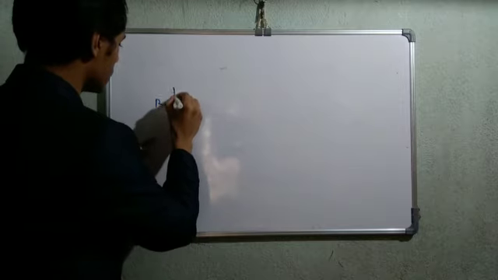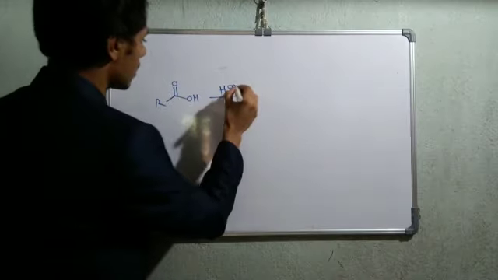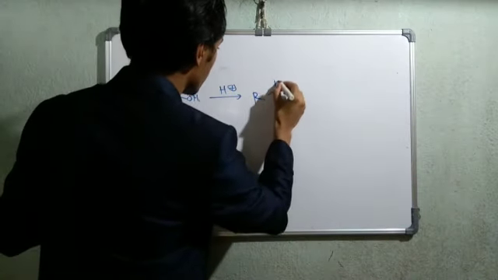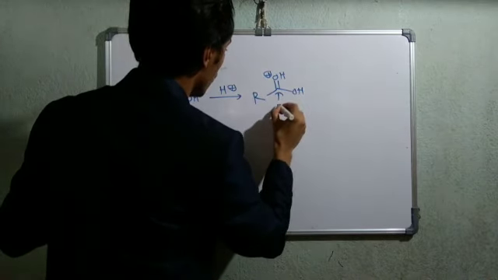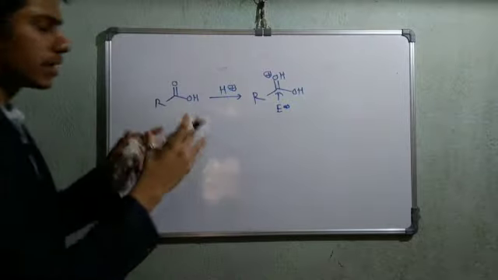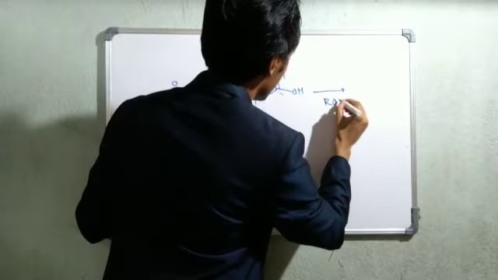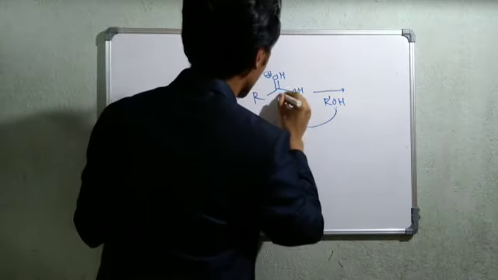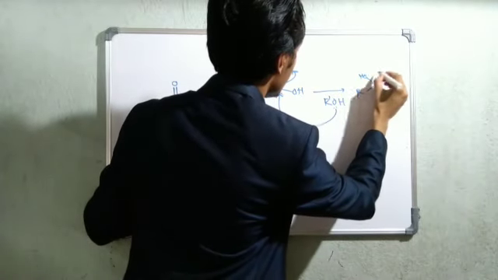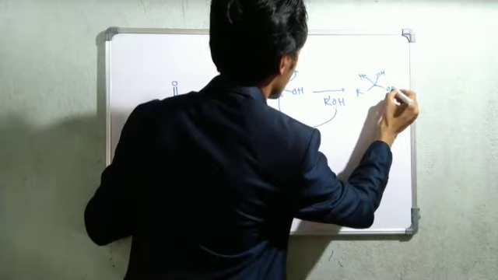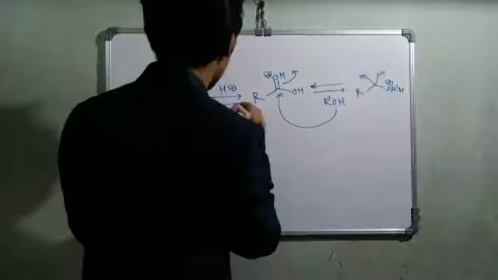So what happens first is you have this carboxylic acid, and in an acid medium, this carbonyl group can be protonated to make this center more electrophilic, right? So this center becomes more electrophilic, and now the alcohol molecules present in your reaction medium will attack over here. So this will open, and from here you will get this OH, and here you have this OR' H plus, right? And all these steps are reversible.